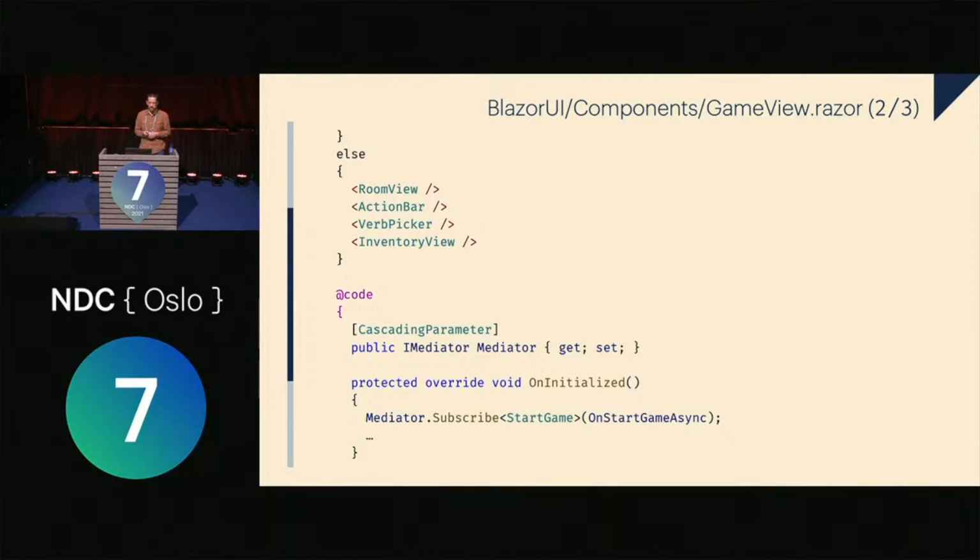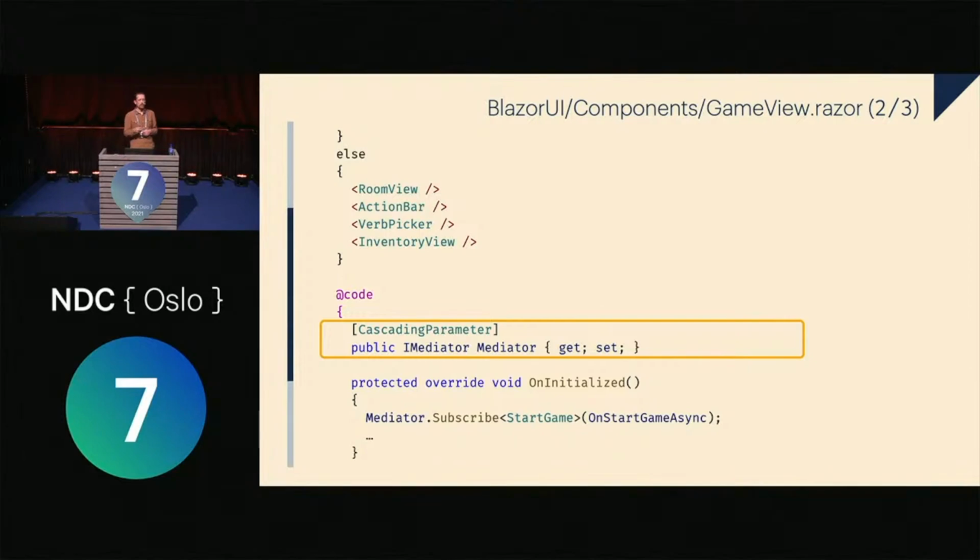Now, if we scroll down a little bit in this file, we can also see the C# code. And there we can see a parameter for that mediator, and the parameter is decorated with the cascading parameter attribute. And because this is a cascading parameter, it will get that value from that cascading value that I defined in the page. So it will now have this mediator. And I didn't give the cascading value a particular name, so the matching here is based on the type, which is IMediator.